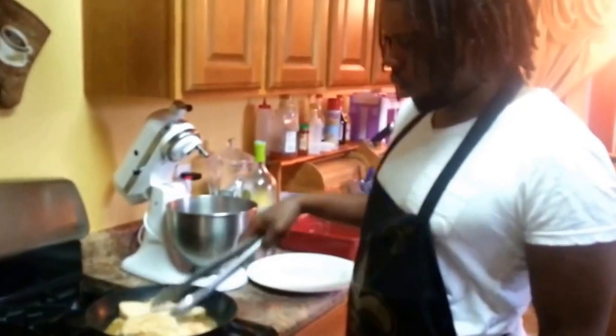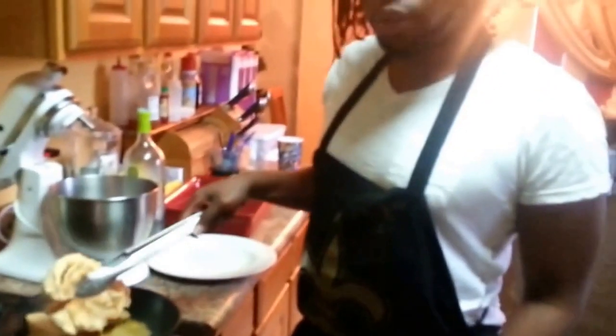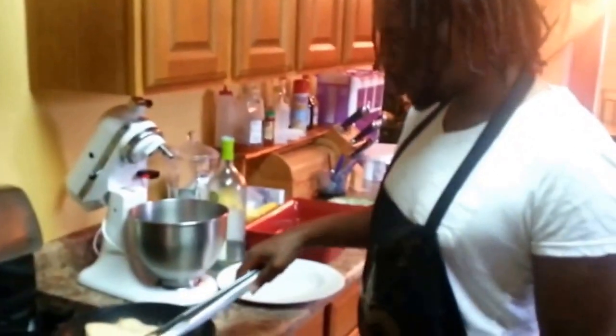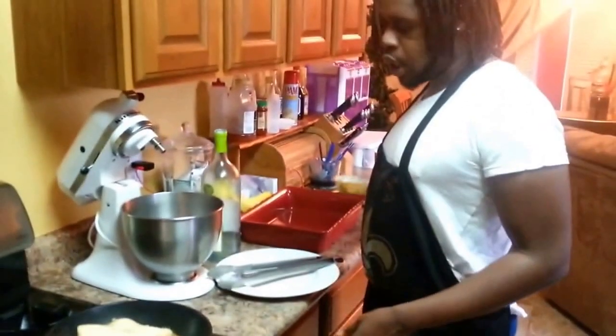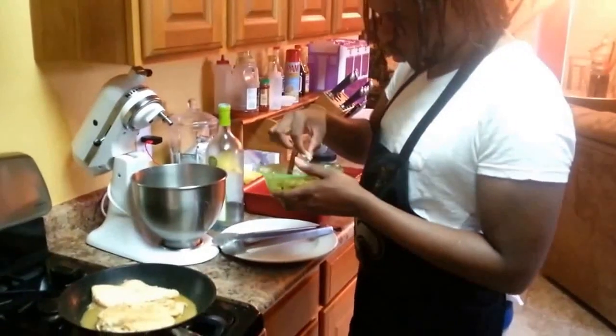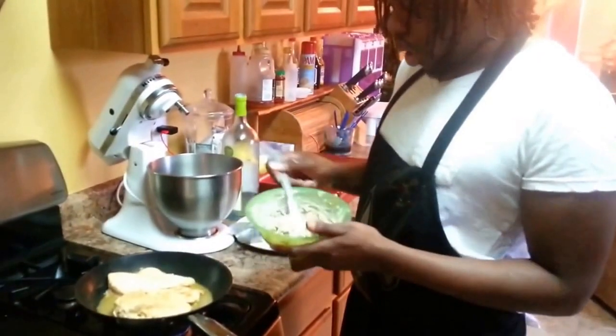Hey mom, look at her bad self! All right, we have chicken breast — I'm flipping it, pre-cooking it five minutes on each side before I stuff it, then running it in the oven for maybe 15 to 25 minutes or more if you keep checking it at 350 degrees. What are you filling it with? I'm filling it with cream cheese and meat — that's going in the oven.